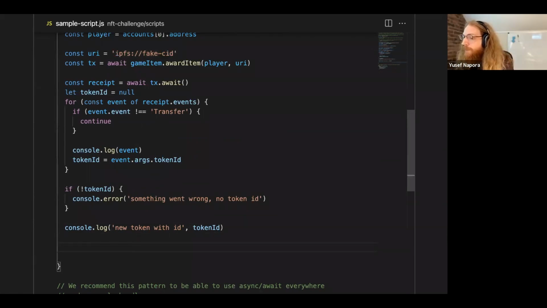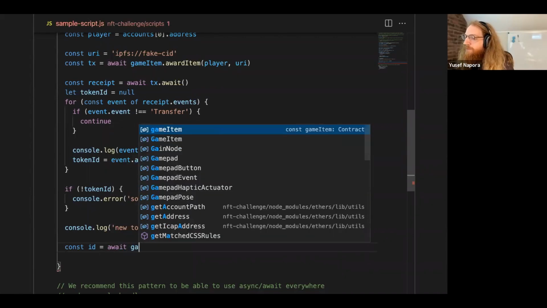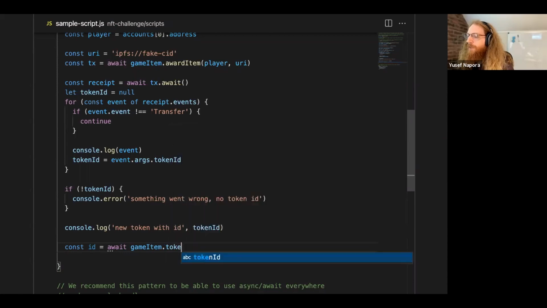So if I say, let's see, we'll call this one ID equals await gameItem.tokenURI. This is a method that's built into the ERC 721 base contract.